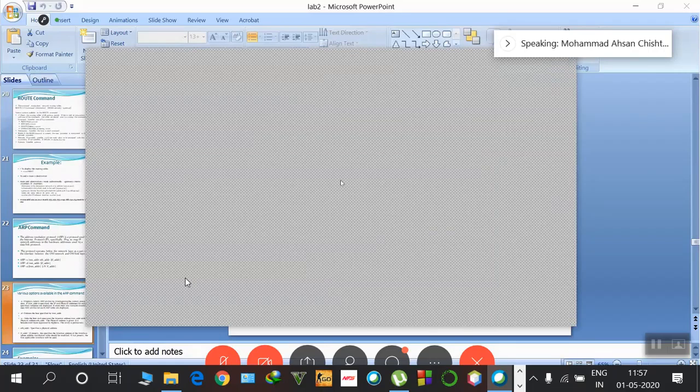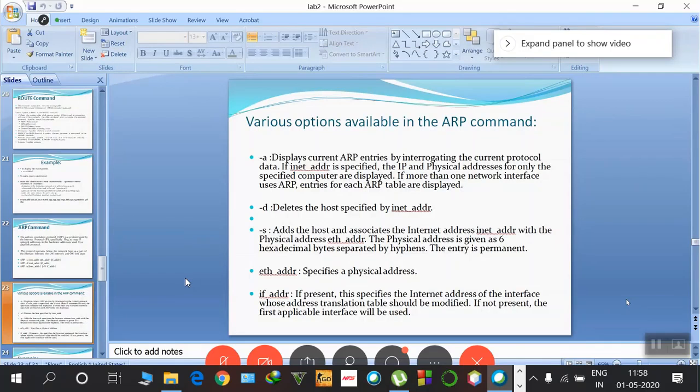Now it's given here. Let's use arp -a. And you would get a list of interfaces here with the physical address. You have internet address and an equivalent physical address, which is either of type dynamic or static. This is using the arp -a command. You can delete it, you can add a specific host, and so on using this ARP command. So basic arp -a would display current ARP entries.